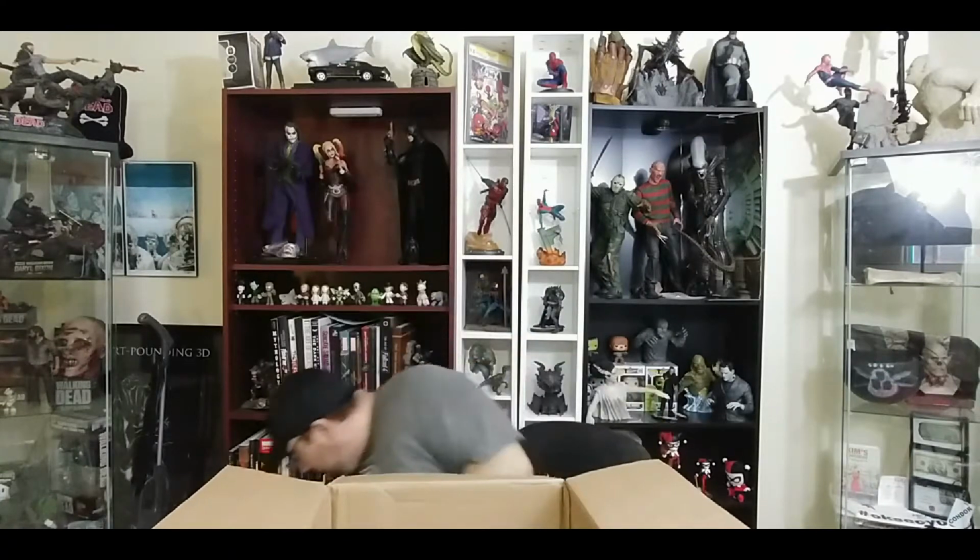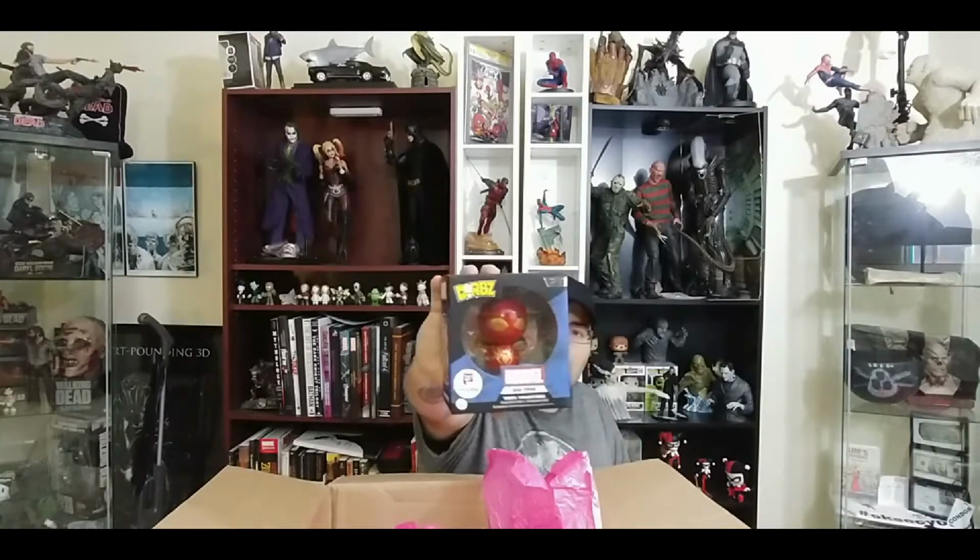Okay, I'm gonna have to speed this up a little bit. Actually, hold on. Now that the box is empty, I can just put this stuff in there so Harley doesn't get to it. So we got an Iron Spider Dorbs, which is a Walgreens exclusive. That's pretty awesome. I don't really collect the Dorbs, but I do have a few of them. I have a lot of the horror ones and the ones that come in the Marvel Collector Corps, like Iron Man, stuff like that. But yeah, we got a Walgreens exclusive. That is friggin' awesome. Iron Spider.